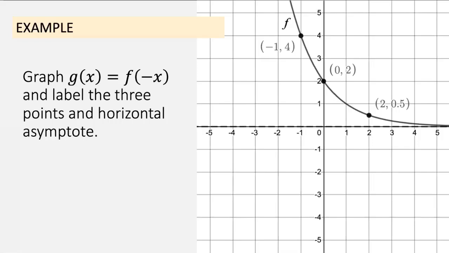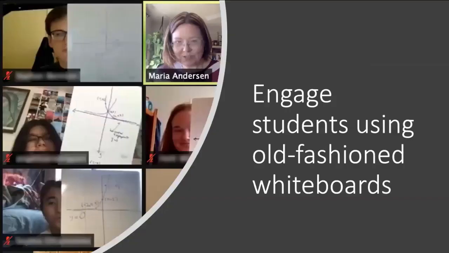The whiteboards are nice because they do a couple things for the students. One is it takes their hands off their keyboards, right? And when they take their hands off their keyboards and do something else, they are not futzing around on social media. They're not doing their homework for other classes. They're not chatting with their friends. They have their pen in their hand and they are actually trying something. So I think breaking that connection between them and their computer is really valuable for getting them into a thinking space. And it really does help with making sure they stay engaged and are with you in class.